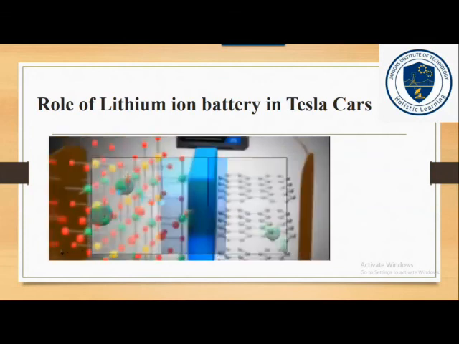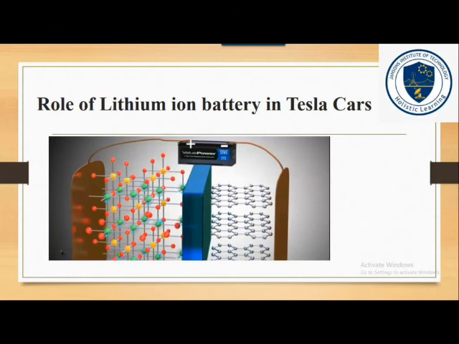Now, let's see what happens when you connect a power source across this arrangement. The positive side of the power source will obviously attract and remove electrons from the lithium atoms of the metal oxide. These electrons flow through the external circuit as they cannot flow through the electrolyte and reach the graphite layer. In the meantime, the positively charged lithium ions will be attracted towards the negative terminal and will flow through the electrolyte. Lithium ions also reach the graphite layer space and get trapped there. Once all the lithium atoms reach the graphite sheet, the cell is fully charged. Thus, we have achieved the first objective, which is the lithium ions and electrons detached from the metal oxide.